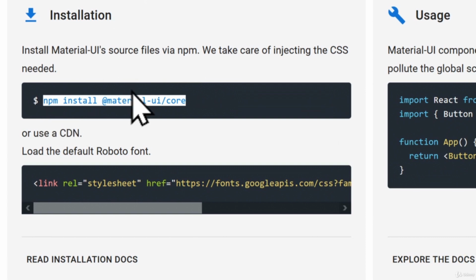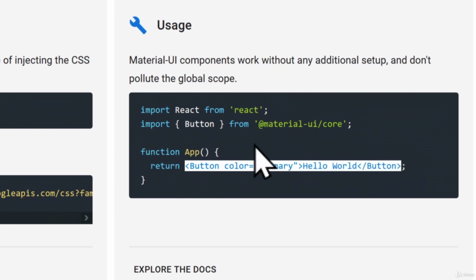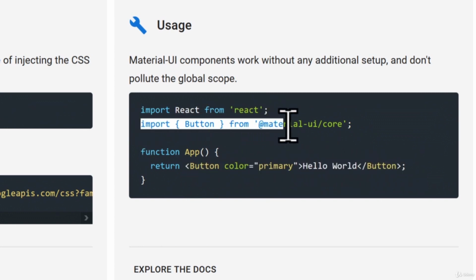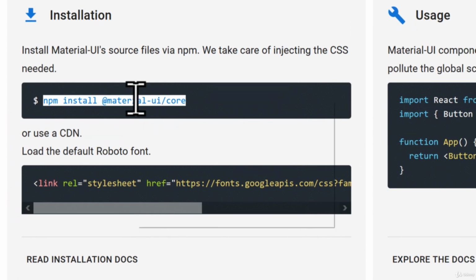After installing the Material UI core, if we want to use, for example, a button in our application like this, we just need to import button from Material UI/core. Alright, we just copy npm install Material UI/core from here and paste it inside the terminal.